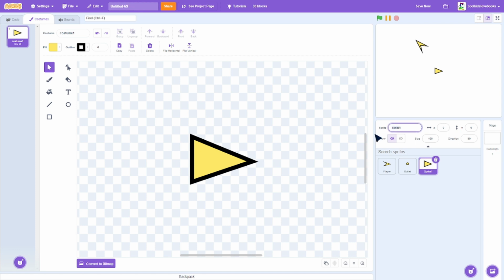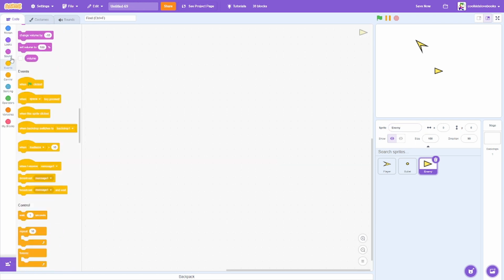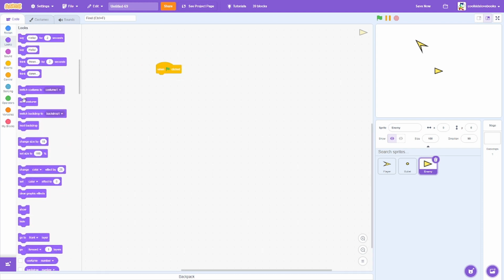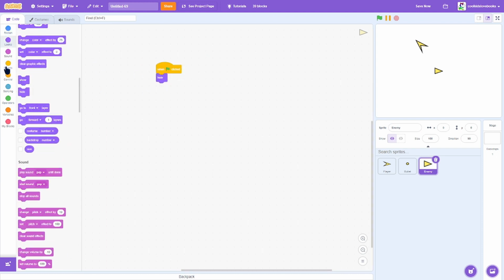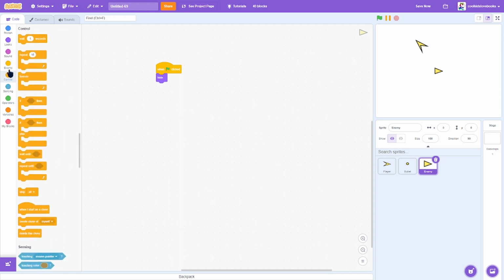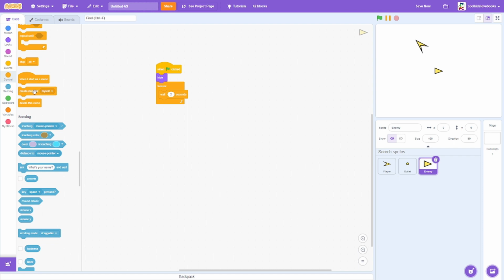We also have to rename it to enemy. Okay, now when green flag clicked, hide, because we're going to be making clones. When green flag clicked, let's wait 2 seconds. Forever, wait 2 seconds, create a clone of myself.